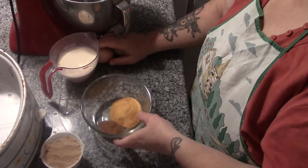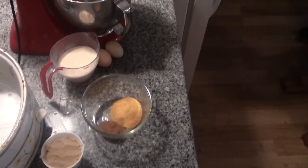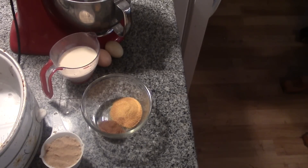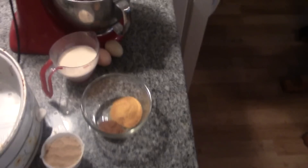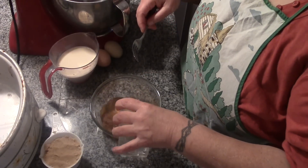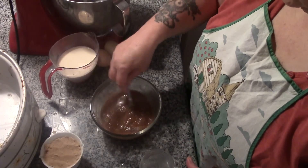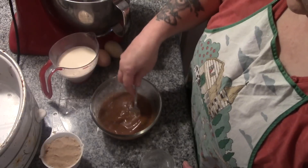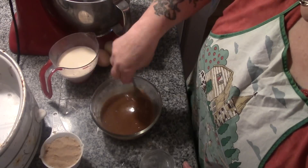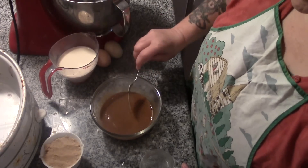First and foremost, we need to rehydrate our squash and pumpkin. Trust me folks, it doesn't matter — squash will do. Sixty percent of the pureed pumpkin that you buy in the store is actually squash. I've put my spices right in with my dehydrated pumpkin and I'm just going to pour a cup of boiling water in there. Oh my goodness, it smells like pumpkin pie already! We're just going to mix this up and let that rehydrate.